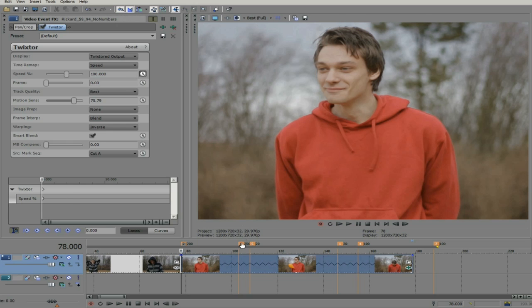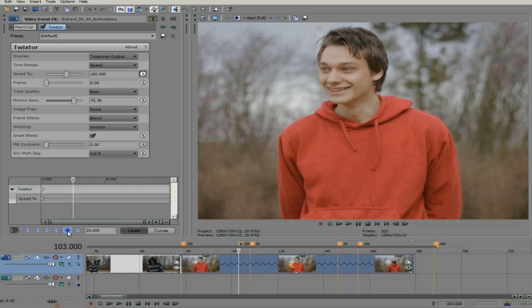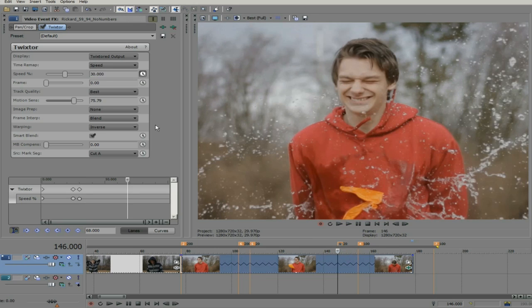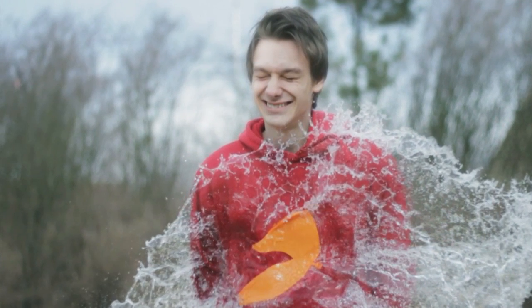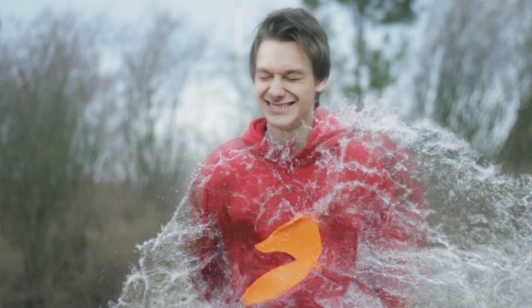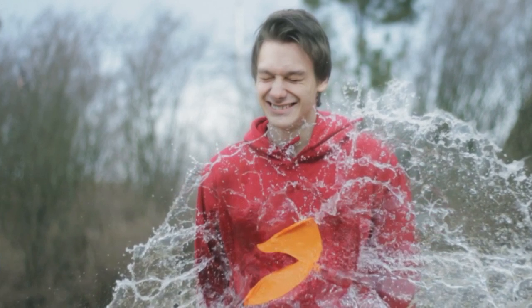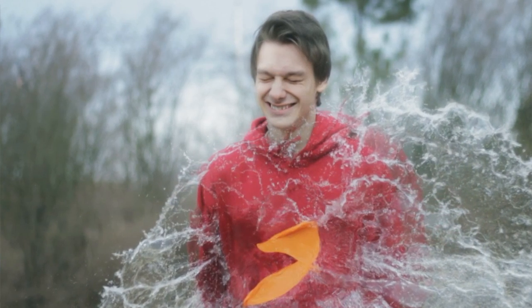We will start at 100%, and as the balloon starts to drop, change the speed to 30% so the water balloon can hit and break in slow-mo and then continue to the end. Let's see the result. You will notice that you have a nice smooth result using 60 frames per second. So if you have them, why not take advantage of all the frames when you retime?